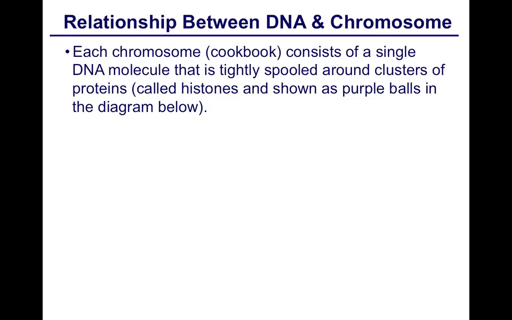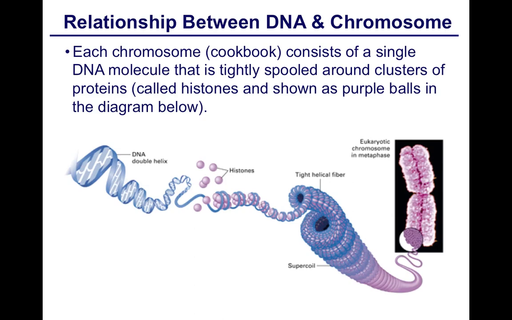Okay, hopefully you're back. I'm going to give you one more example before I let you go, just to make sure that you get it if you didn't get it the first time. See those little purple circles? Those are your histones that we were talking about earlier. And that's how DNA bundles itself up really tightly, eventually forming the chromosome. So I just wanted you to see that's what they look like, and it's just like this super tight coil. Okay?